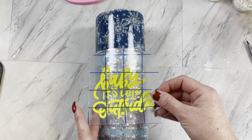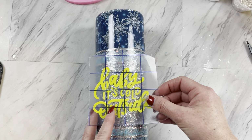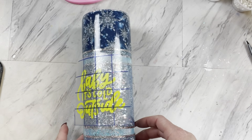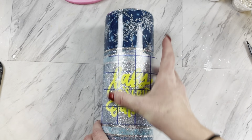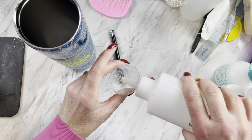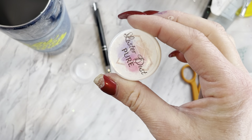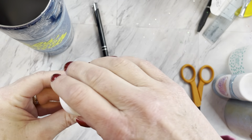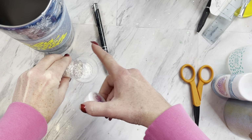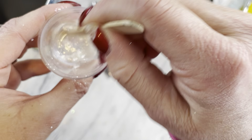Set your molds to the side to let them cure for a little while, and we're going to move back onto our cup. I'm adding this really cute baby It's Cold Outside right there in the center, and then we're going to mix up some polyacrylic and a little bit of luster dust pure. If you guys don't have the pure luster dust yet, you are missing out. It's like a really sparkly mica powder, and we're just going to mix that in and then dab a little bit on top.